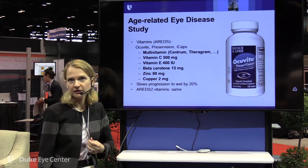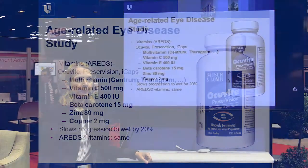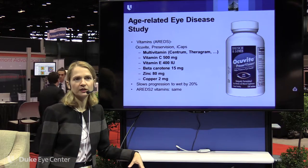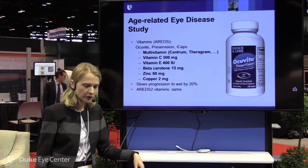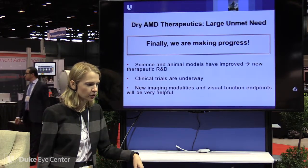For now, we haven't had effective treatments for these patients. In clinic I offer two things: AREDS vitamins, which slow progression to wet AMD by about 20%, and low vision referral — we have an excellent low vision service at Duke. Patients are taught techniques to deal with their scotoma detected on microperimetry and are helped with luminance, magnifiers, and electronic aids. Other than that, nothing has worked in clinical trials for GA — a huge unmet need, but one in which we are finally making progress.